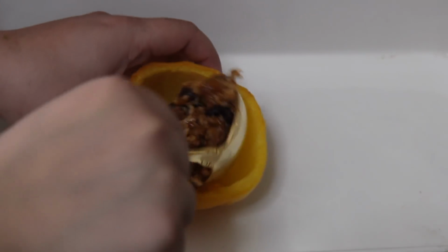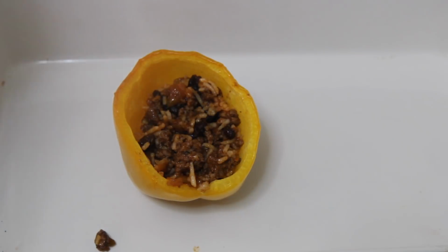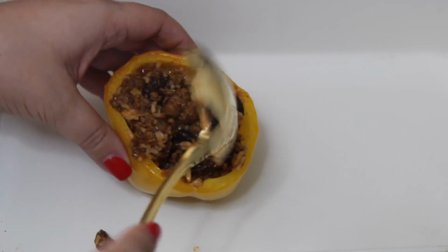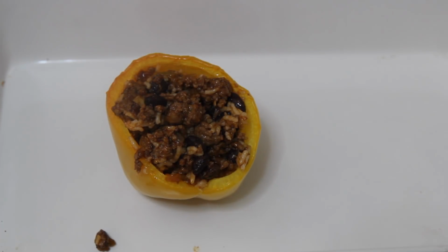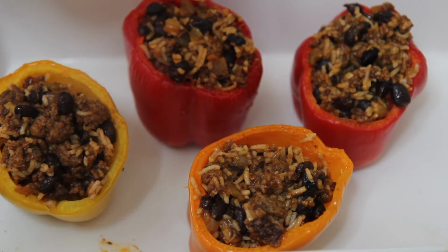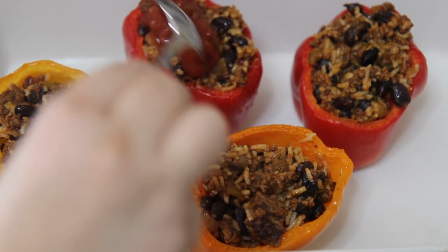But I highly recommend giving this recipe a try just as is because it was so delicious. And I didn't add much rice, but of course you can add as much as you'd like. Go ahead and stuff the peppers with the beef and rice mixture, and then we are going to top them off with some salsa and cheddar cheese.